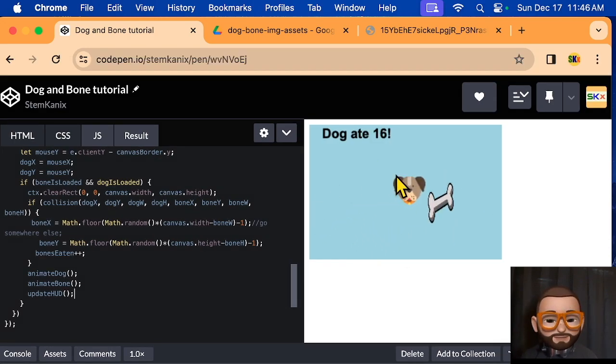So that's about it. Pretty simple, but there's lots of things you can do with this type of method, and you can add in more objects for enemies or power-ups or whatever you want to do. Keep different variables that you can keep track of and make it your own game.